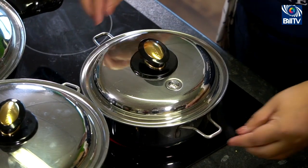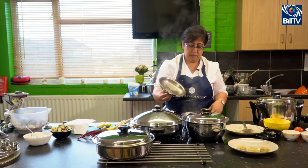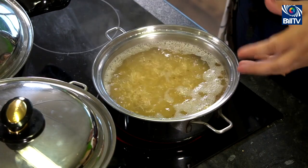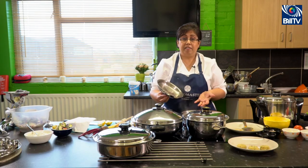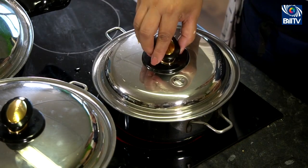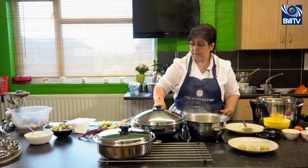If we go back to our rice that's been cooking here, as you can see, within about 5 minutes, I've put cold water in that, by the way, I didn't put boiling water. So within 5 minutes, it's reached above boiling point and it's already started to cook. Our dal is coming together nicely.